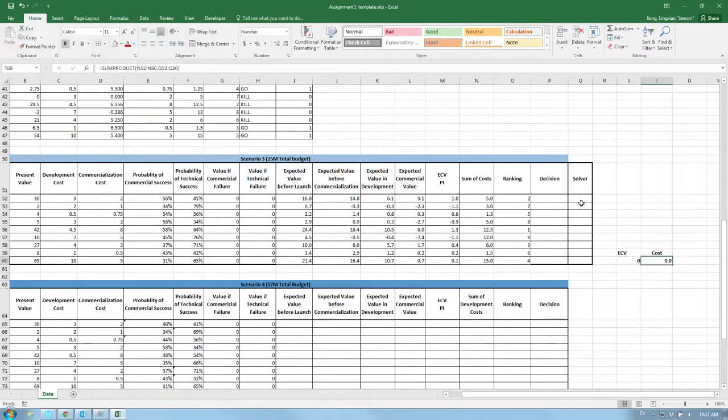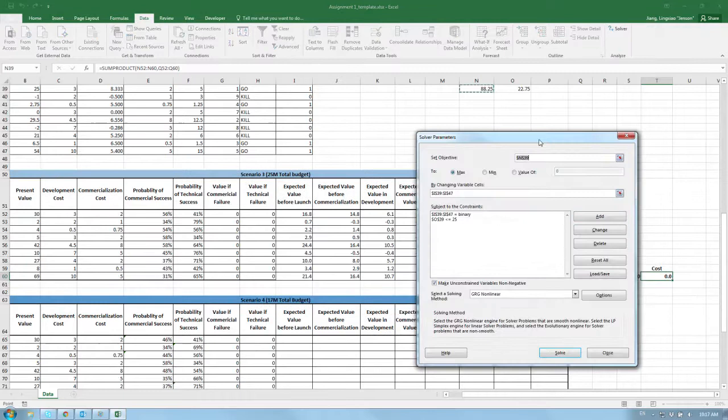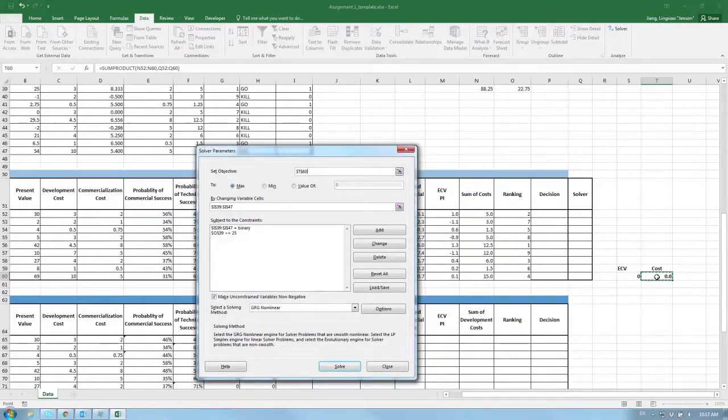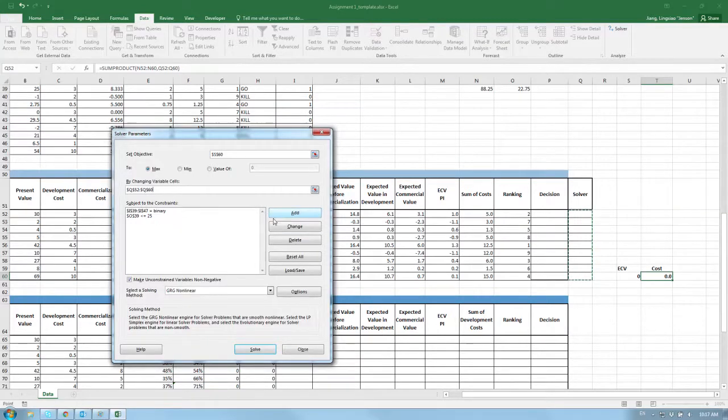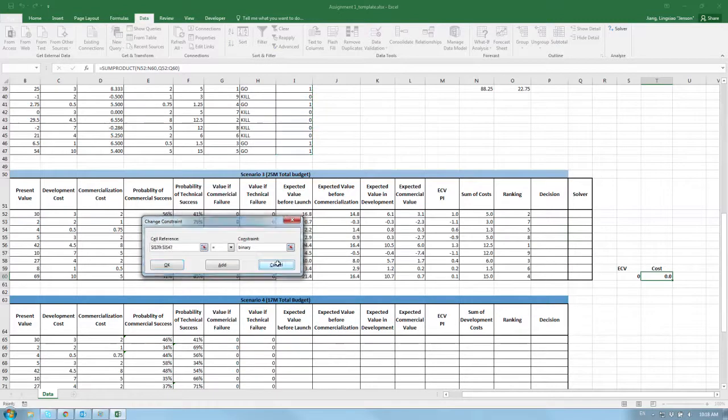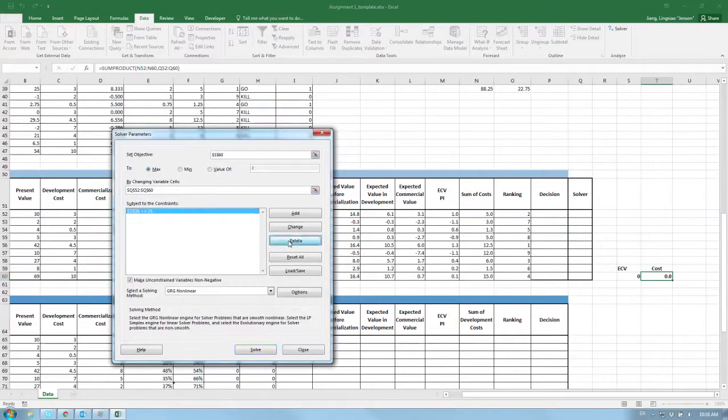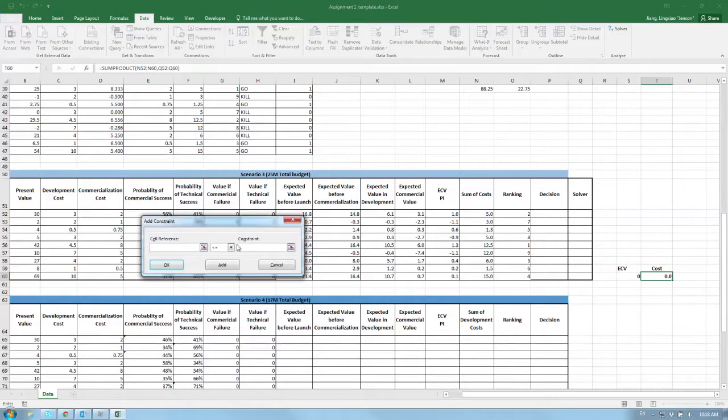Okay. The next thing is we can just use data solver. This time we're going to maximize the ECV, okay, by changing the division here, and the constraints this time would be this must be a binary, and then the cost must be smaller than 25 million.